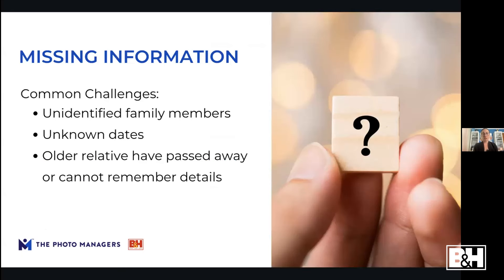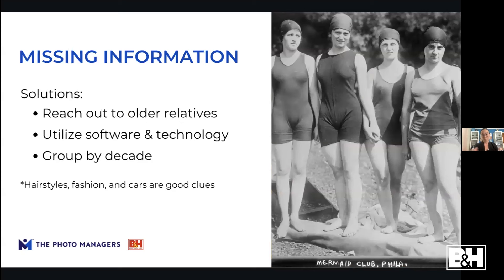One of the most challenging — but sometimes fun — challenges when going through photo collections is missing information. Now that we don't really print photos, you don't get those nice notes on the back of pictures anymore, though there was a time people wrote detailed notes. There may be a timestamp to help, but for really old photos this gets tricky. You'll have old photos of family members you don't recognize, photos without dates, and the oldest relatives who might remember are either gone or dealing with memory issues.